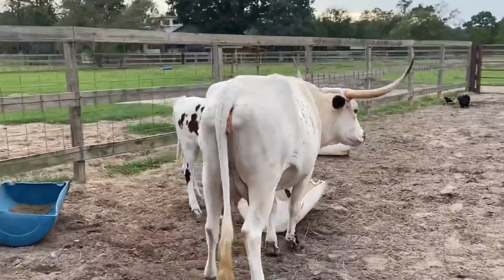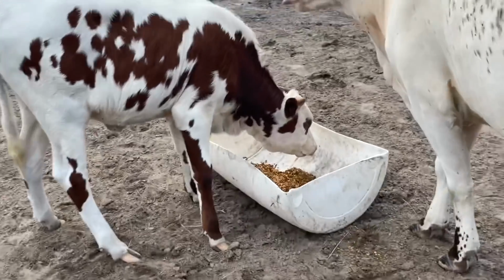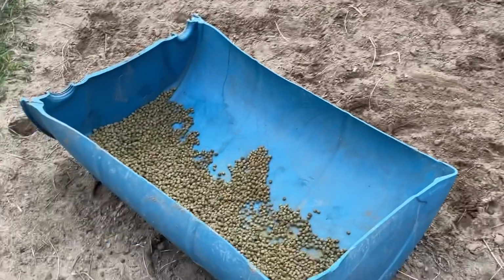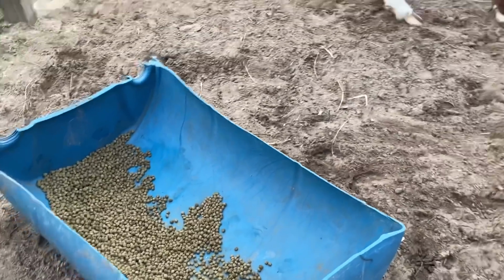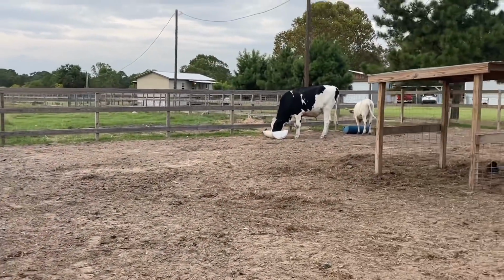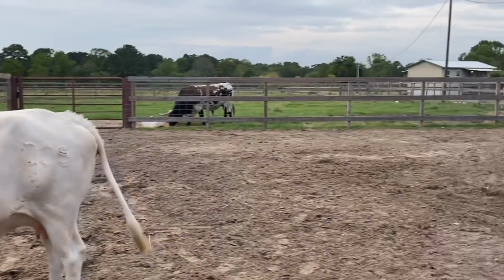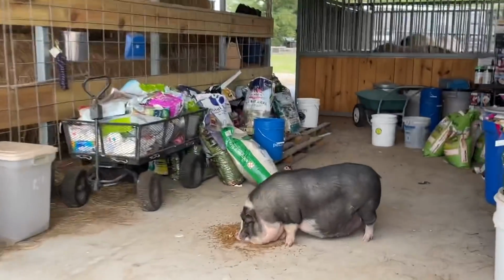So Santiana was eating the new feed and letting Gracie have her own sweet feed. And now look what's happened. Santiana's like, you know what? I want some of that instead. So, note to self, we will no longer buy any more of this. We only bought a couple of bags, so we didn't spend tons of money on it. But we are trying to find things that are more accessible to us for when Amazon and Chewy do not have what we actually want.